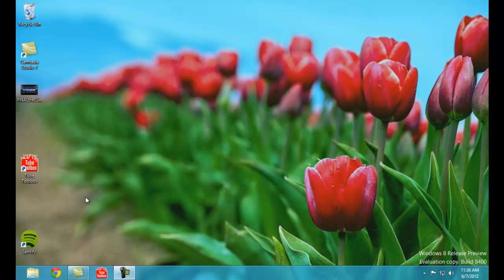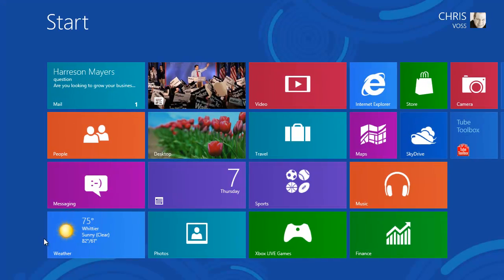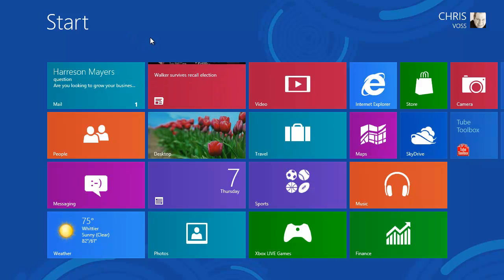We're coming in here with a preview look at Windows 8. This is the release preview evaluation copy, build 8400 looks like. And I want to talk to you about it, what it is, how it works, and all that good stuff. Now, this is still the preview build, so it isn't maybe the final build we're going to see with Windows 8, but it's very close. And let's talk about some of the features and some of the different things that are on here.